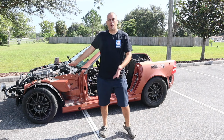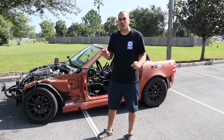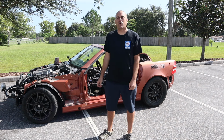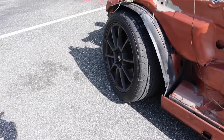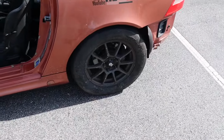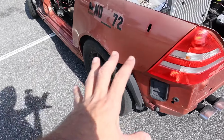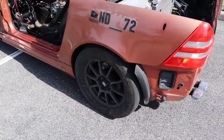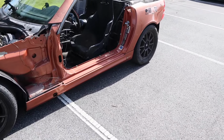All right, so we got the Sparco rims on. They look pretty good. Not super sure if I like them better or worse. They are definitely way heavier, but I'll give you a quick walk around. So I don't know if you even could tell with this sun, but they look okay. They don't look bad. They just don't pop out as much. Like, they just don't look cool. Granted, I don't know if it's that whole 16-inch setup or even if it's just the sun, but I don't know.